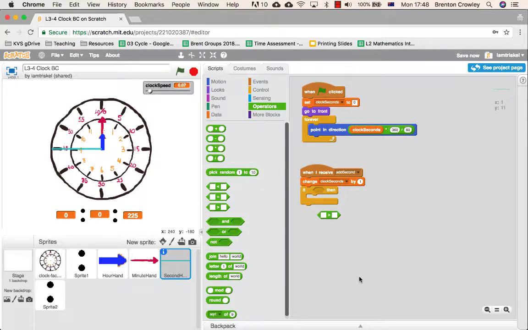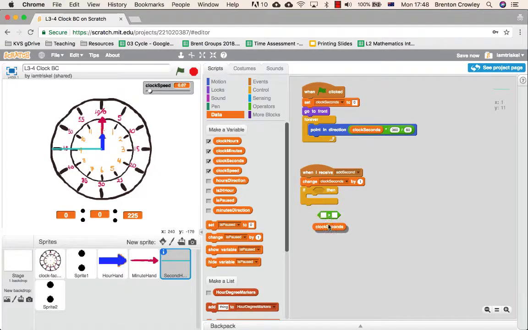So we want to say if our clock seconds is bigger than 59, so it's got to be bigger, not equal to, which will be like 60 and more, we want to set our clock seconds back to 0. So let's set, not pause, but our clock seconds back to 0.